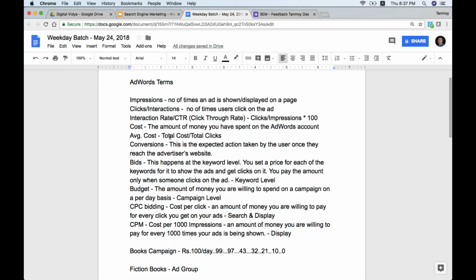All right, is CPM more economical than CPC? Not really, or vice versa. Both are used for different purposes altogether. As you can see, CPC is used for traffic. I want people to click on my ads and come to my website, so I am focusing on traffic there. However, CPM is all about branding and awareness creation. So the purpose is very different. Pricing is not much of a difference. There is not much of a difference between both of the bidding costs.